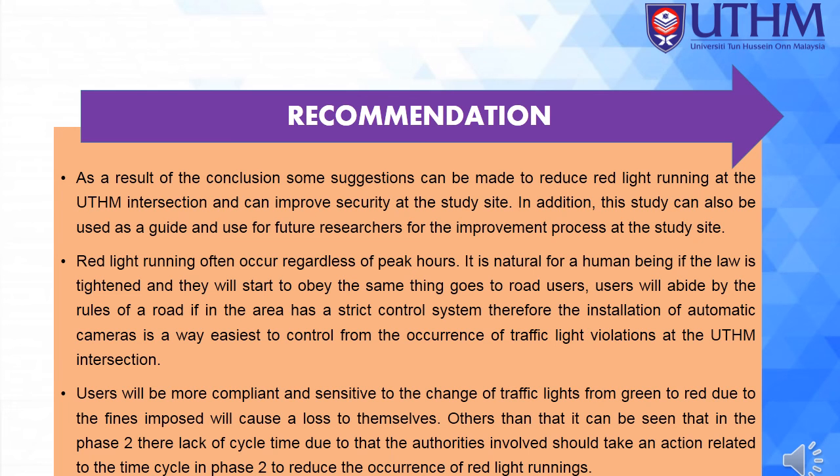Then, recommendation. As a result of the conclusion, some suggestions can be made to reduce red light running at the UTHM intersection and improve security at the study site. In addition, the study can also be used as a guide for future researchers for the improvement process at the study site. Users will be more compliant and sensitive to the change of traffic lights from green to red, because the fine imposed will cause a loss to themselves. Other than that, it can be seen that in phase 2 there is a lack of cycle time, so the authorities involved should take action related to the time cycle in phase 2 to reduce the occurrence of red light running.